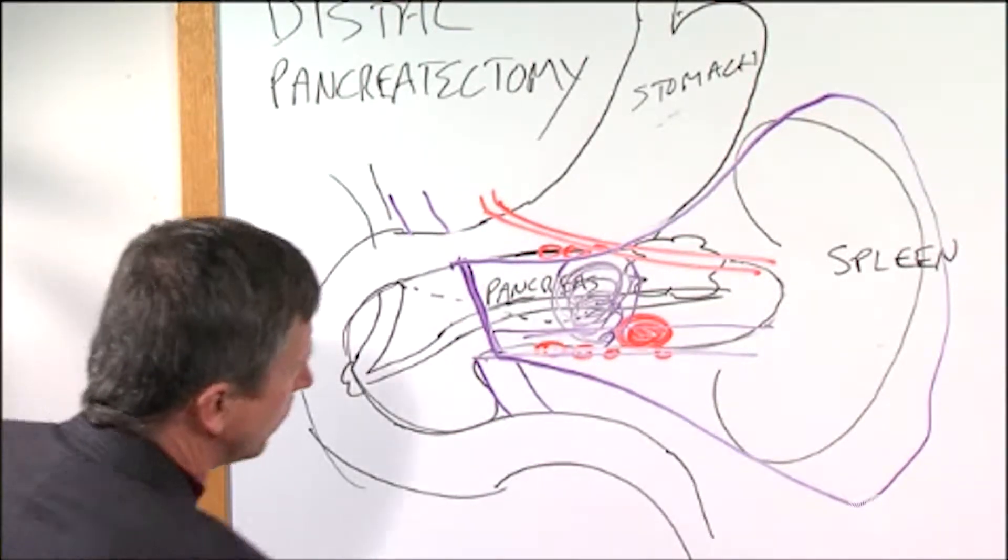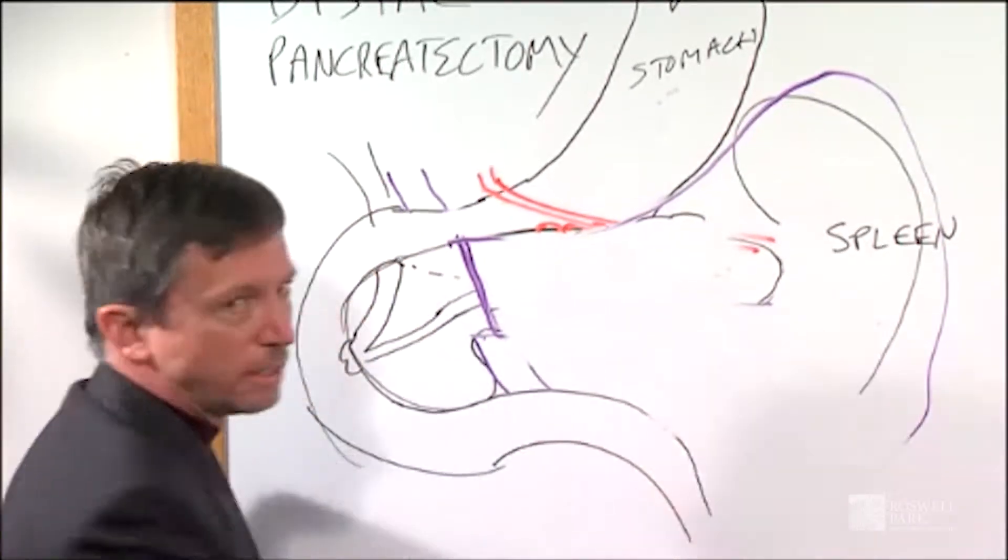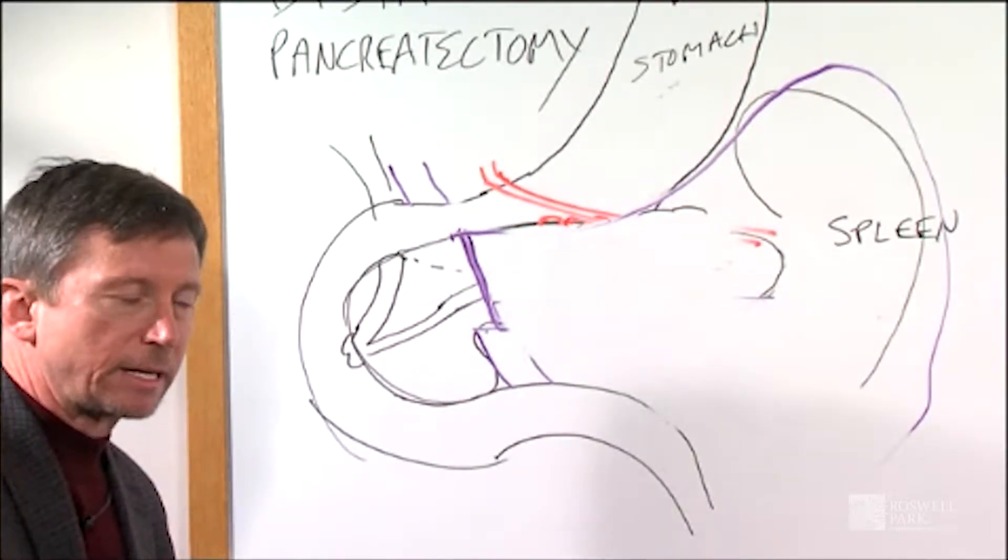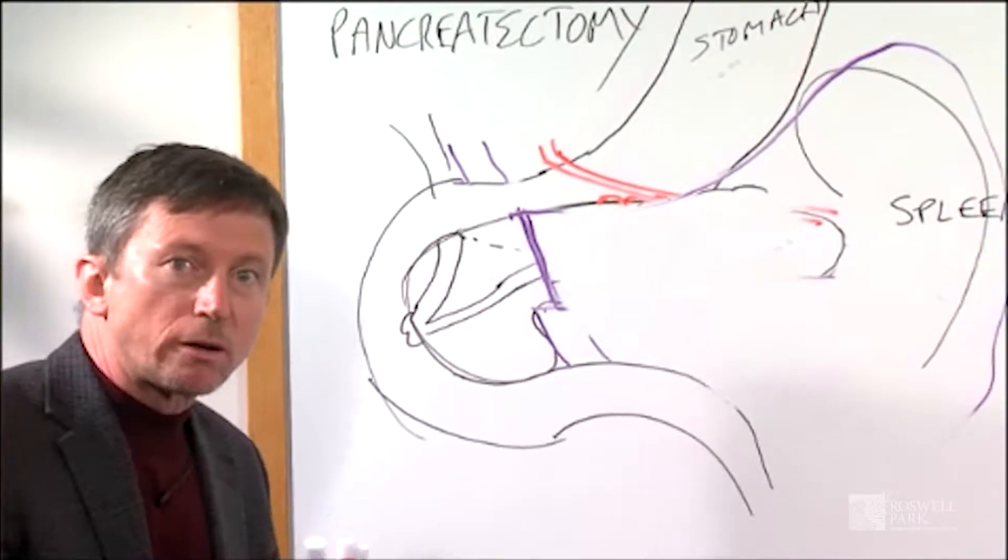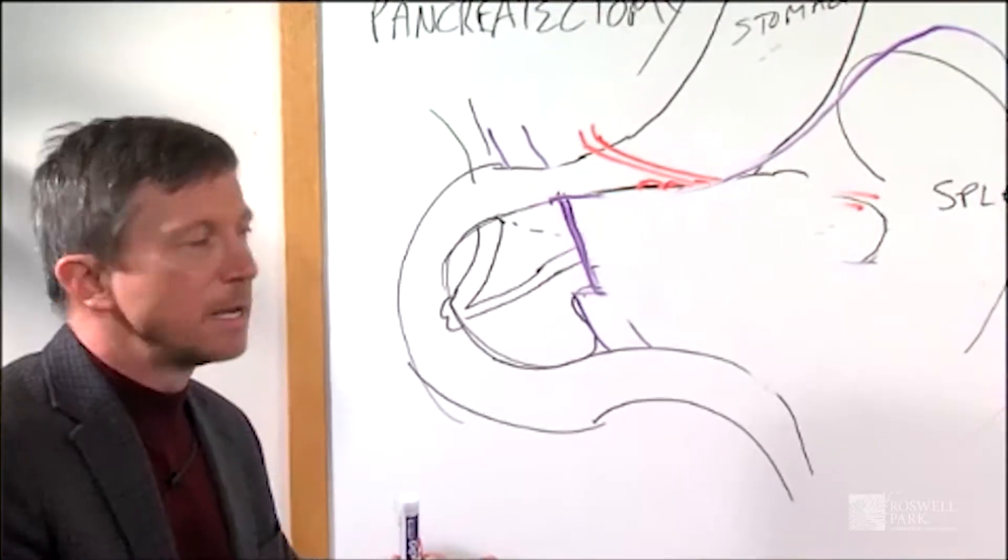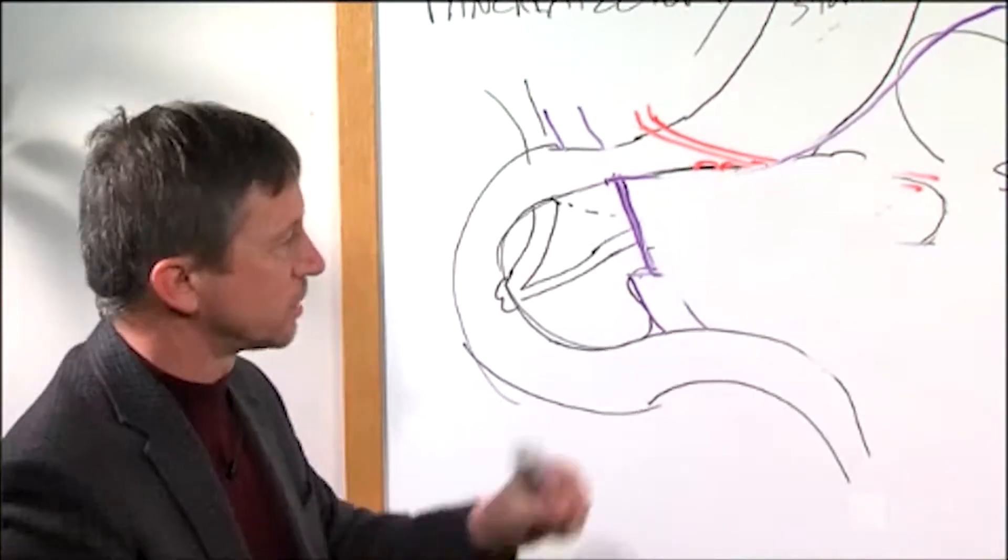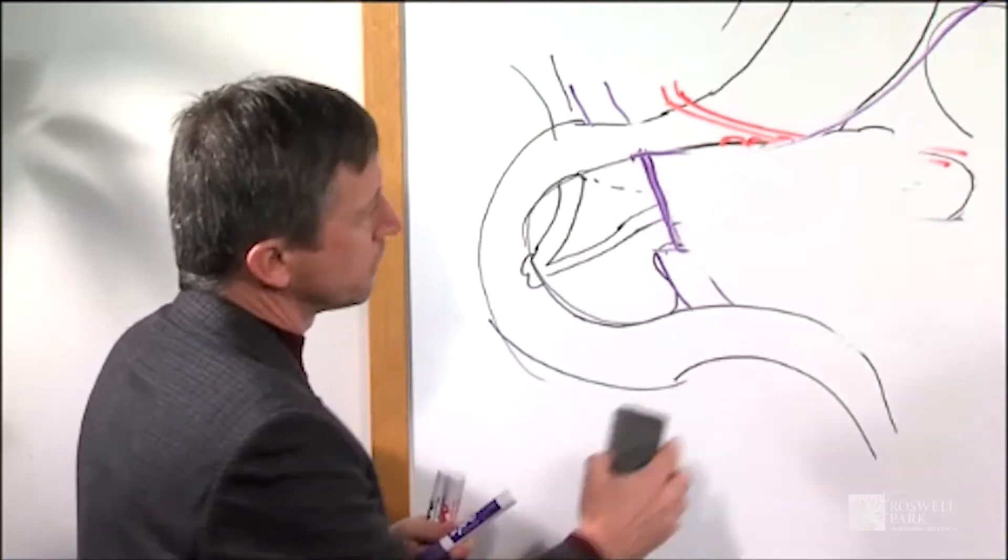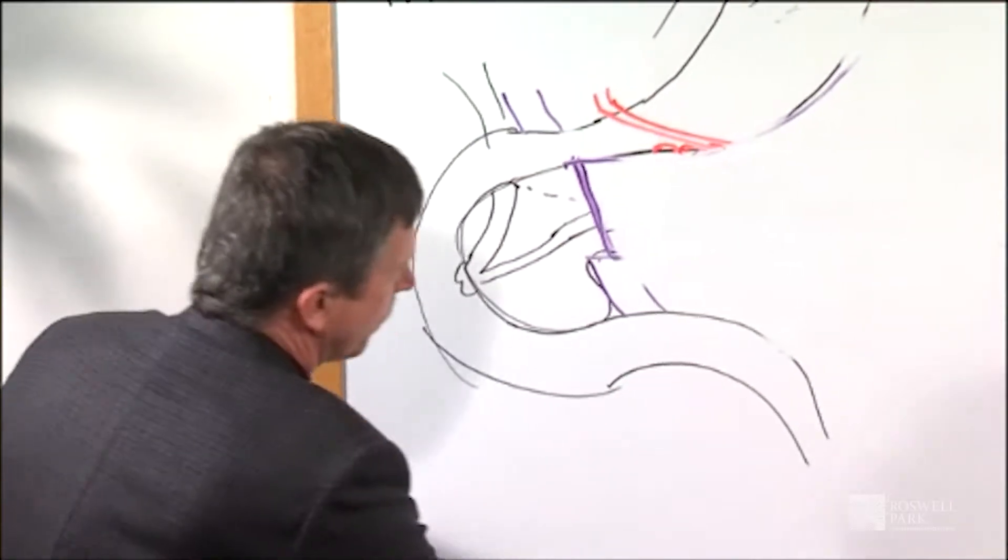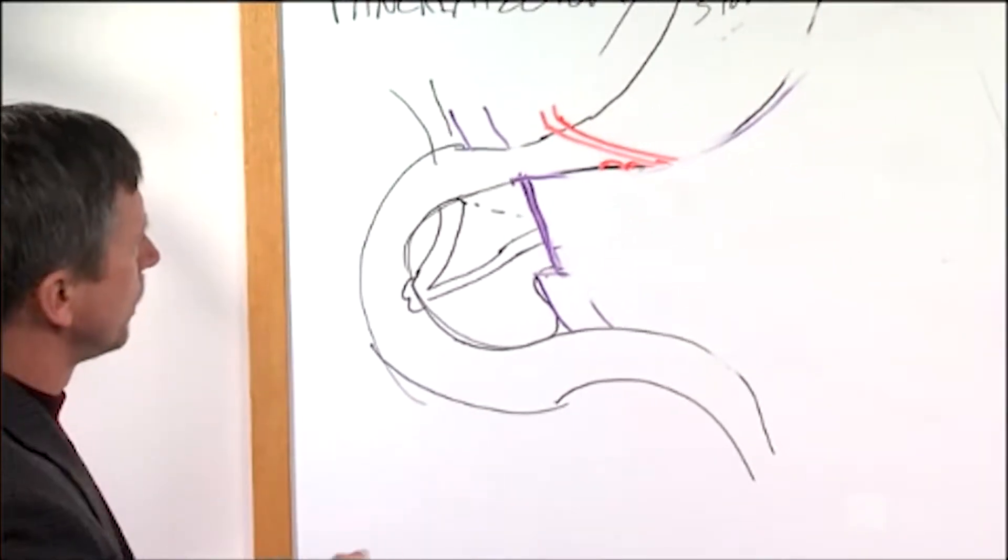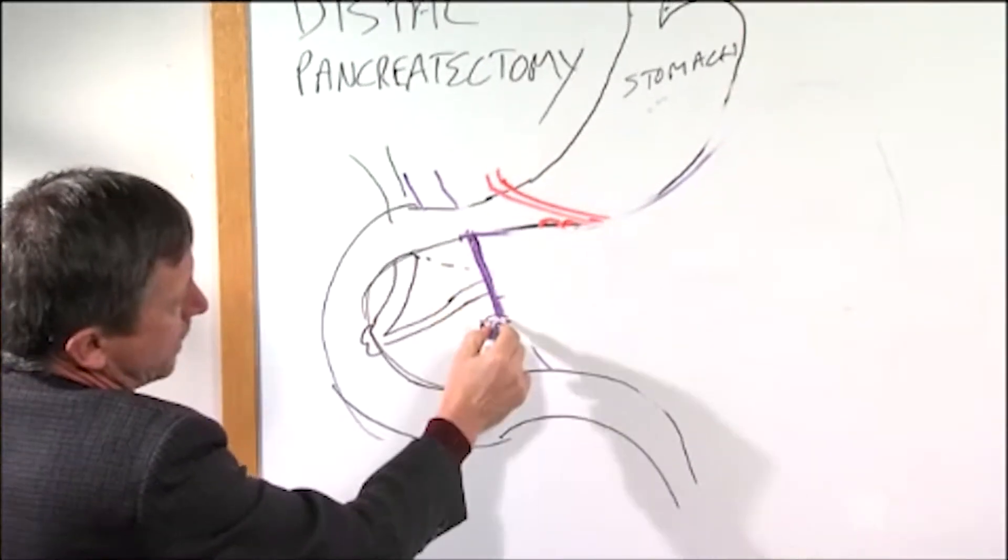Once the tail of the pancreas is removed, that's the first part of the surgery, which generally takes a few hours. This can be done either minimally invasively or laparoscopically, and we'll go over the best application in your particular case. Sometimes we do what's called a hybrid, where we do the procedure laparoscopically but then the very last part of it, we make a small incision and remove the tumor out through that small incision and also use it to close the pancreatic duct. This part of the surgery takes a few hours. A couple of things, though, I want to mention that are particularly important to this operation.